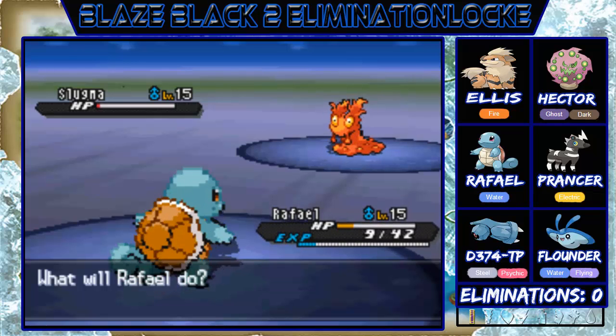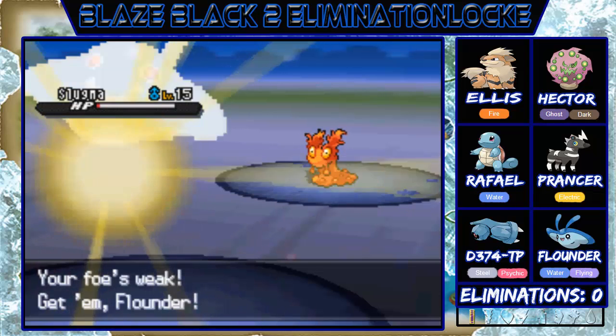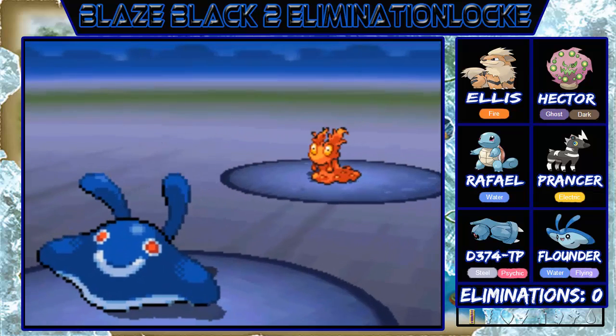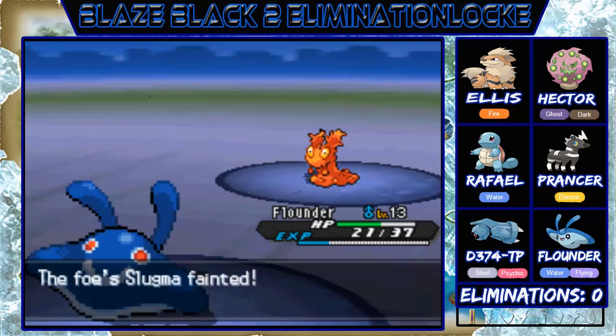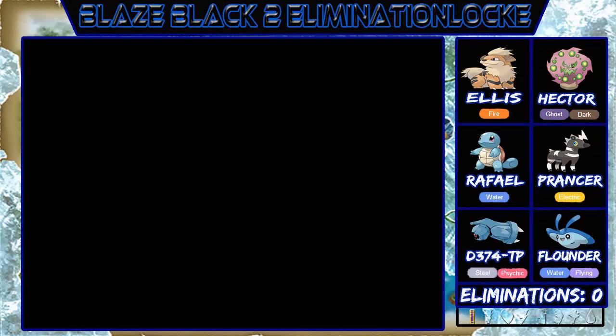This is an elimination lock at the end of the day. Go, Flounder. Wait, Flounder's part flying. What have I done? No, Flounder. You're part flying. Okay, you took that relatively well. If we can just outspeed, which we can do. Flounder, boss moding it. I like it. I like it a lot.